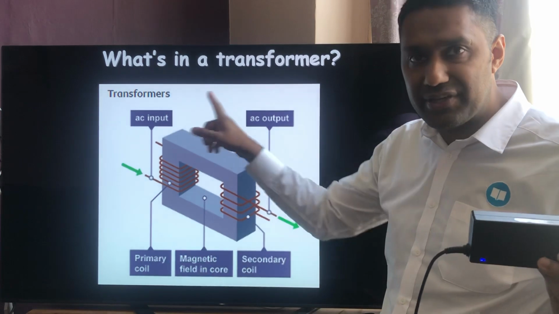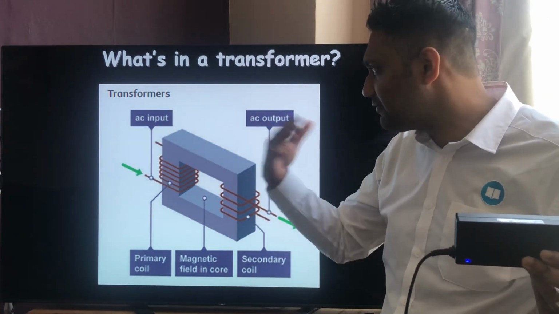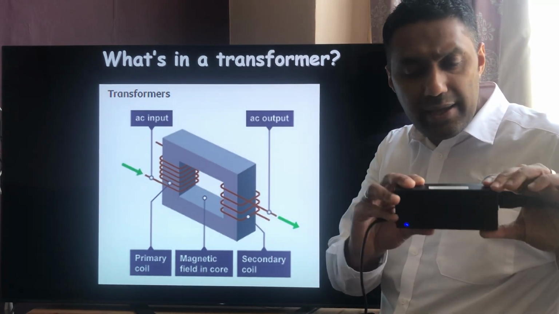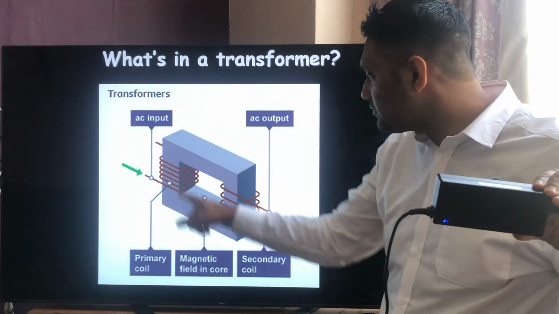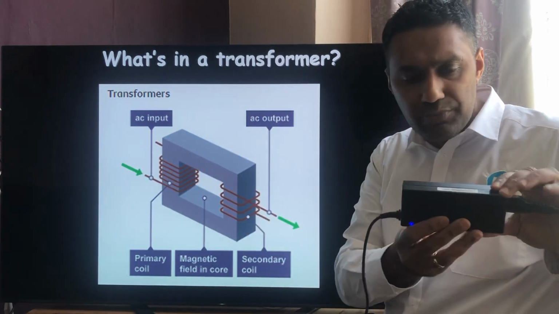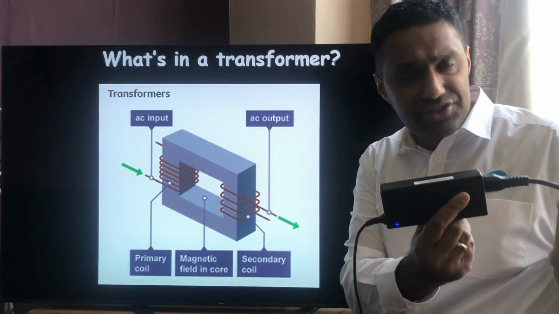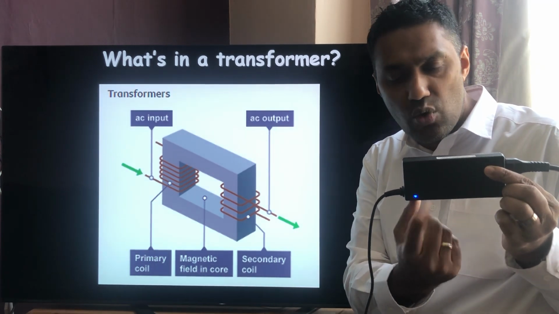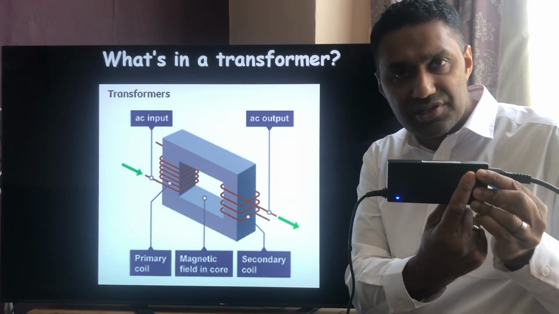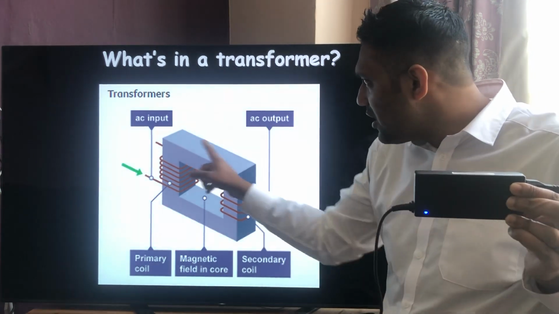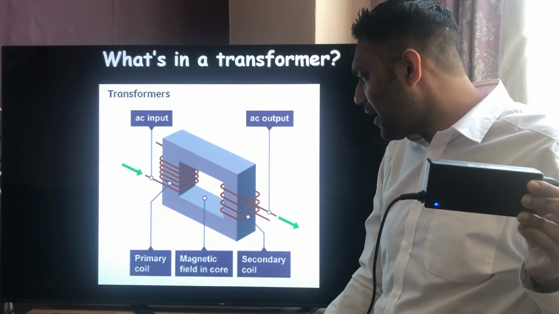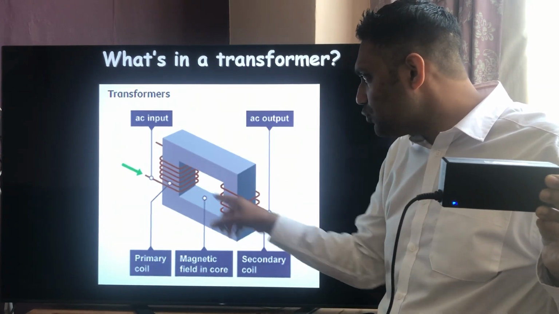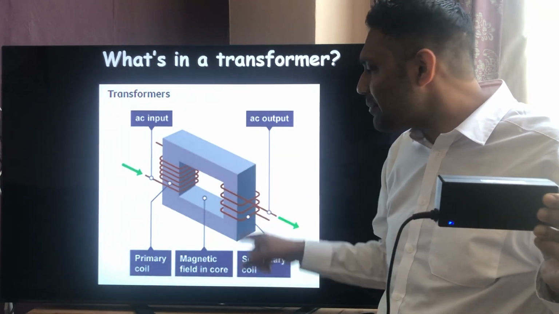Now you're going to learn the maths of this in more detail in a later lesson further down in the physics, especially for the higher paper. But it's useful to know now that in my transformer I've got this iron core. You have a primary coil on this side because the electricity is coming through this wire, that's 230 volts, coming onto this side, and then I've got a coil on this side. So my primary coil is on this side and my secondary coil is on this side around this iron core. And in my primary coil I've got more wires than I've got here, more turns in my coil there. So this is a step down transformer.